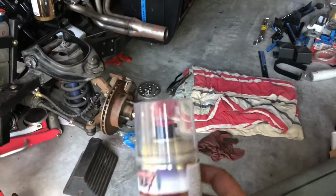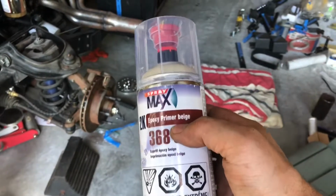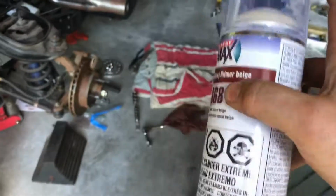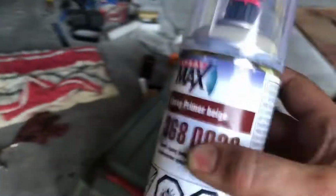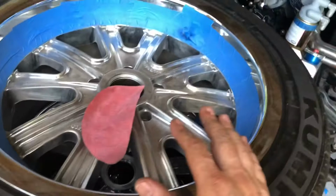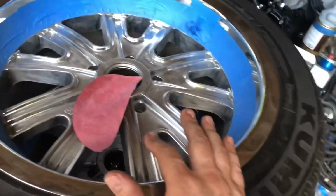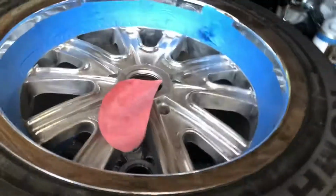I did get some, I don't have it here. I have this one, this is buff color. I got some black 2-part epoxy primer. This is really good stuff. You take this red cap off here, you puncture the bottom, and the hardener mixes in there, and it's only supposed to be good for 4 days after you mix them together. But everything I read, 2-part epoxy is the best primer. It sticks to anything, and when you're painting on top of chrome, you have to use a 2-part epoxy.